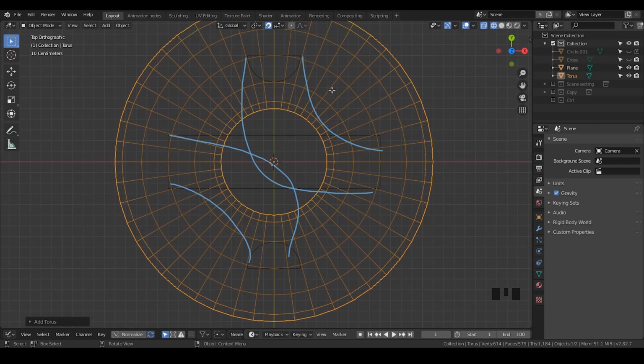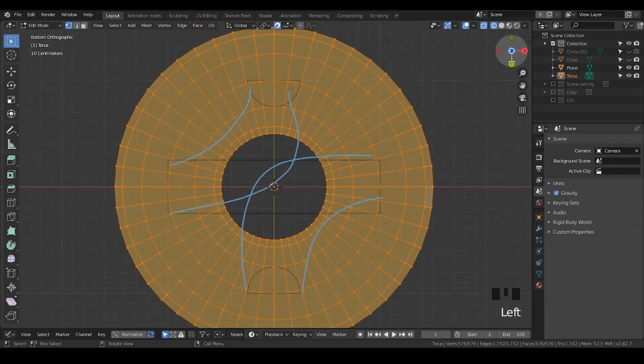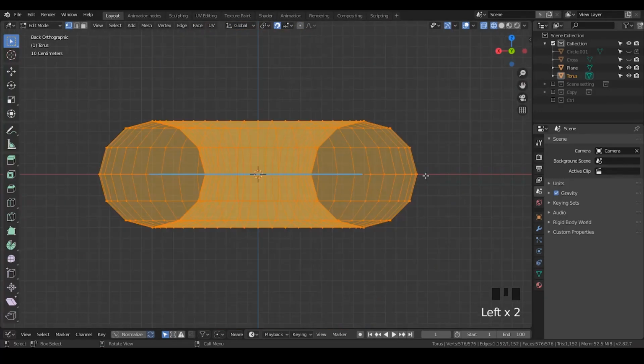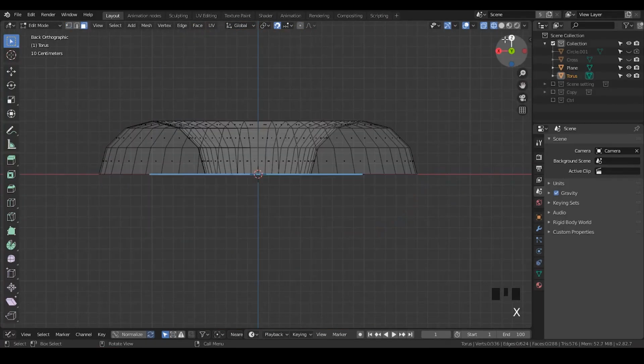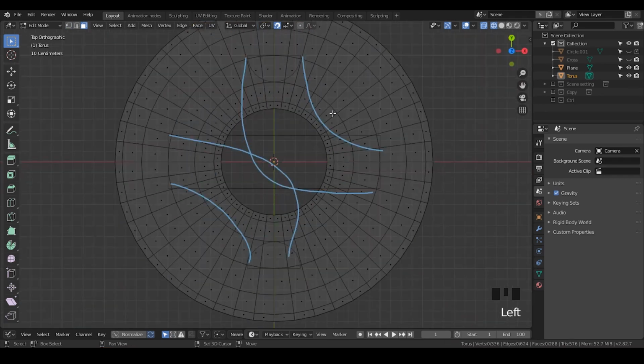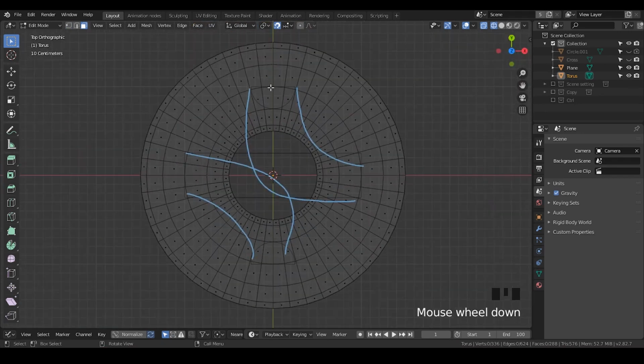But this is because if I go to the edit mode, firstly let's delete the faces that are unnecessary, and then you can see there's half of the vertices which is cutting the increment, the grid.